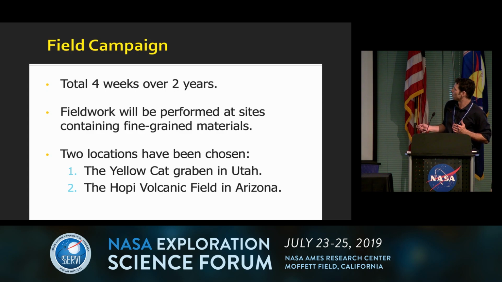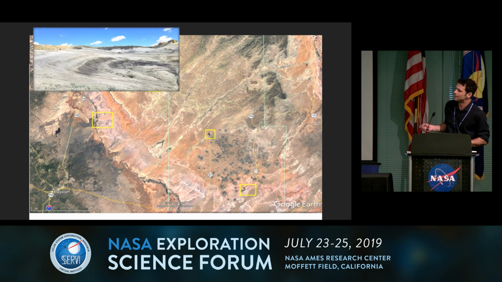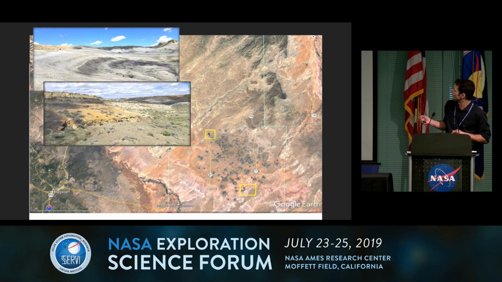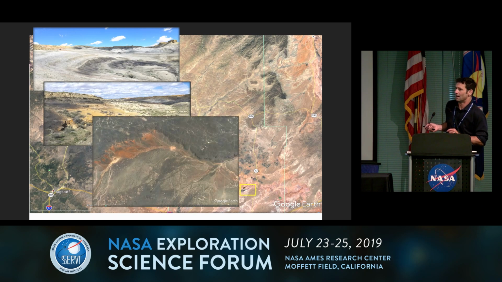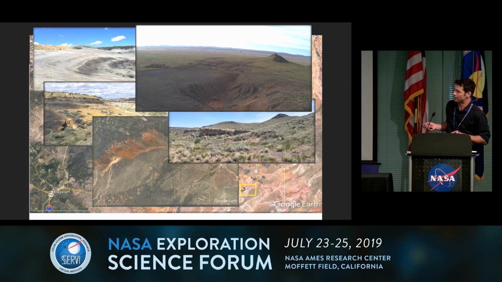And the field work will be in places where we have fine-grained environments. So for example, here's the Hopi Buttes area, where we identified several locations we could target. For example, in one location, we have erosional windows into layers deeper down. In another one, we have more of the same, but variations at different scales. For example, we also have contact between volcanic lava flows and underlying sediments. We have the actual buttes that also overlie interesting sediments. And we have basically fissure eruptions.